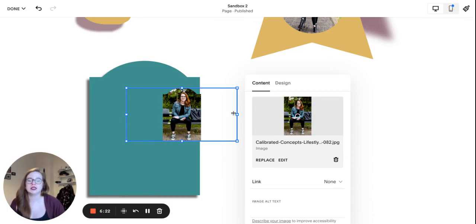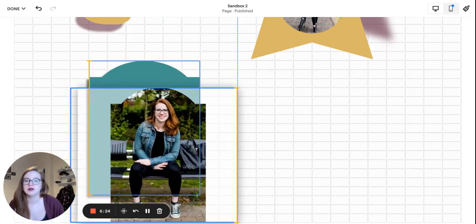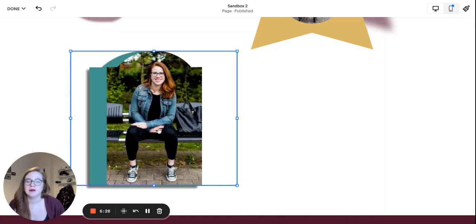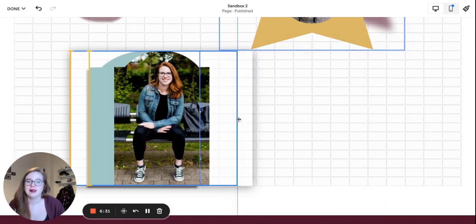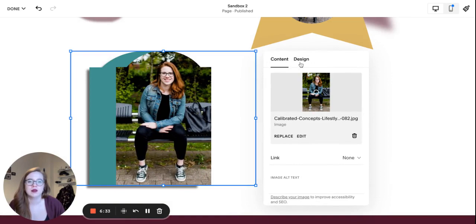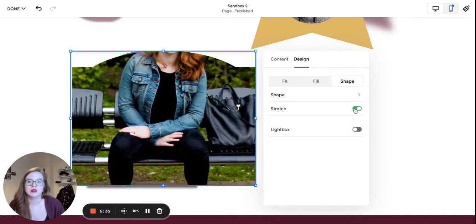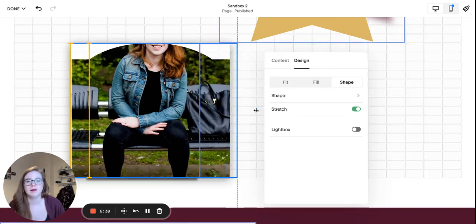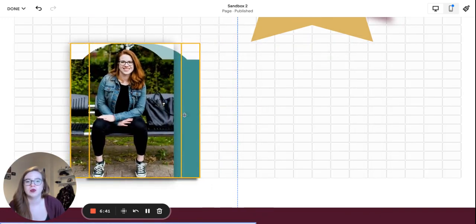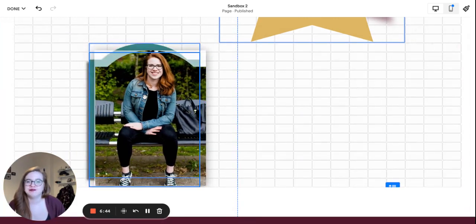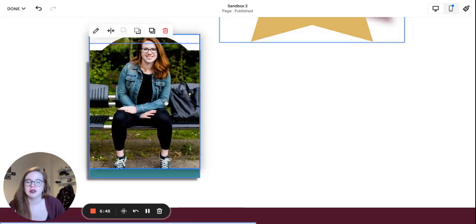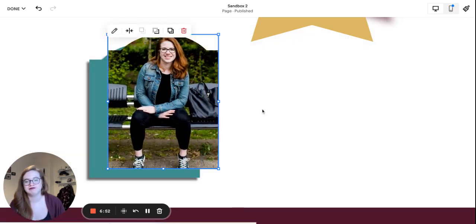So I'm going to make this fit so that it's quite a similar size. Okay, so it's trying to, there we go. We're going to set it to stretch. So now it will be able to play a little bit more by our rules here. Now I'm going to put this just like that. One box up in each direction.